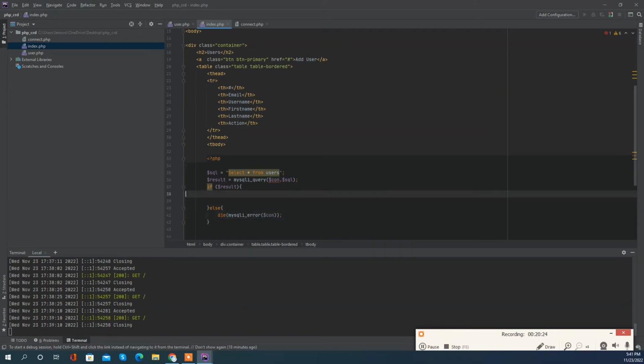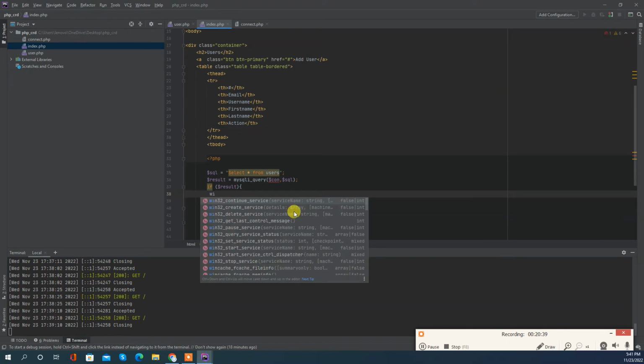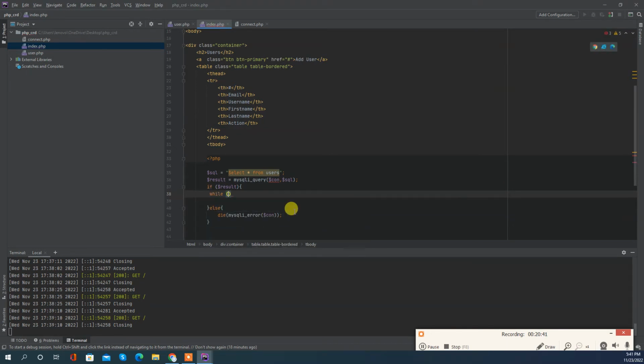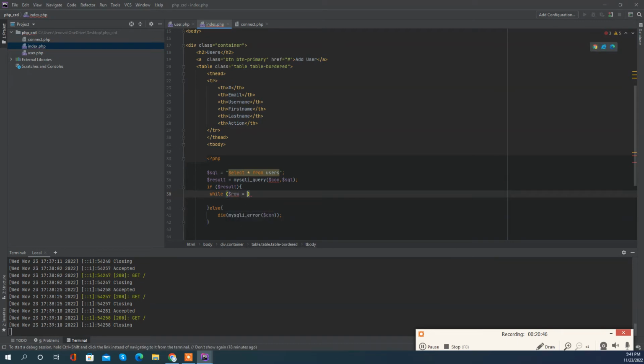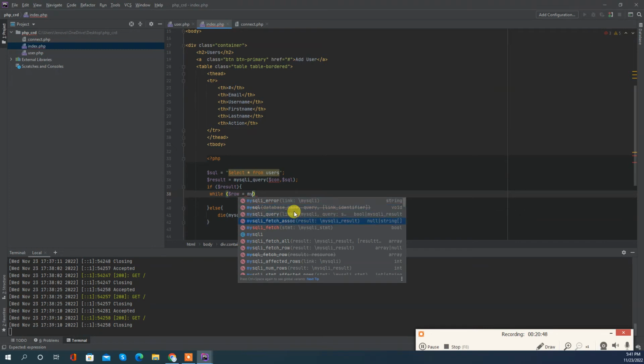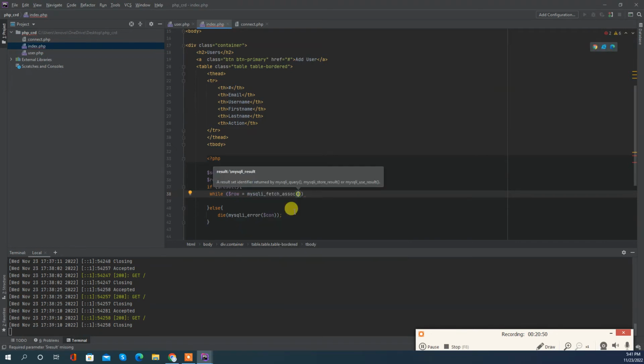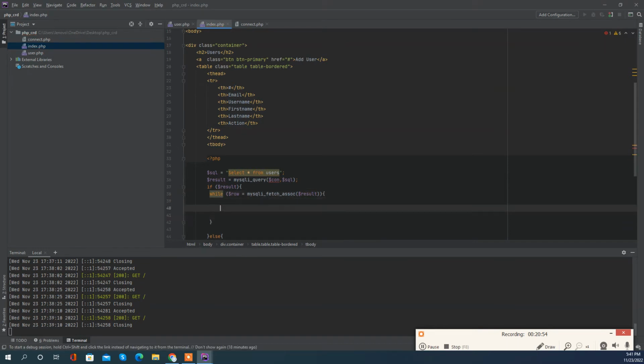So in case of result, we'll get all the data and display it in our table. For that, we'll use a while loop, because we have multiple rows to display, and row equal to the MySQL function that gets a single row from the result, and start the loop.